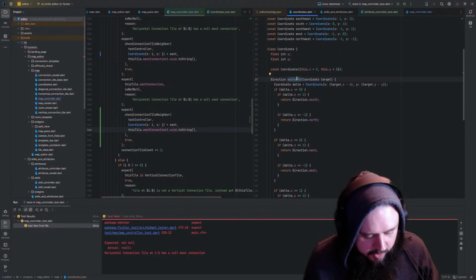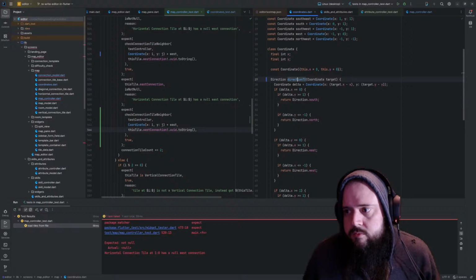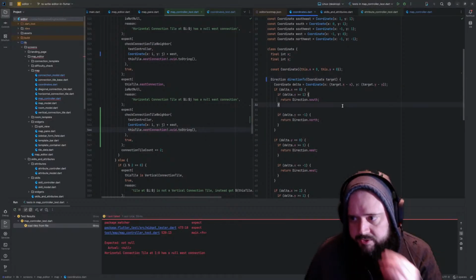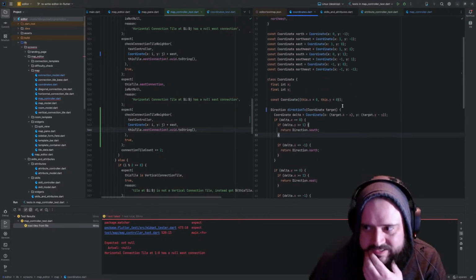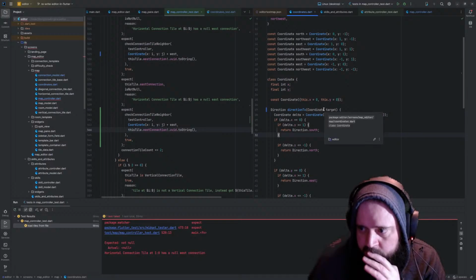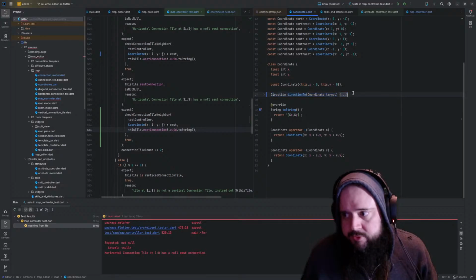This should be called, oop, that should be called direction 2. We should, though, have a vector 2.